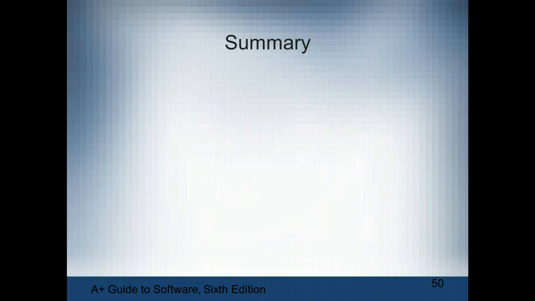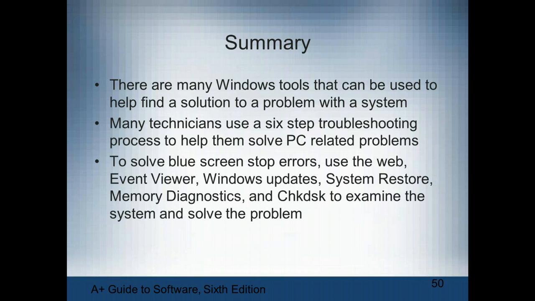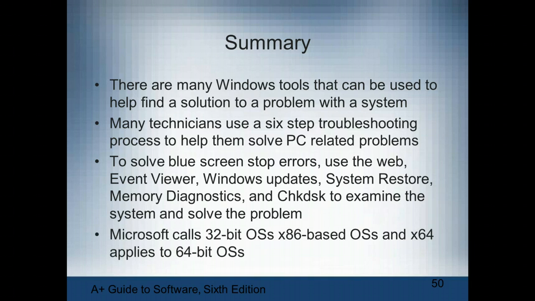So there are a number of tools in the summary, lots of tools that are available, and the 6-step process is a really good process for doing things. For testing purposes on the certification, you'll need to know those. Blue screen of death errors: this is one that you're probably not first. Recovery probabilities from blue screen of death errors are, I don't think, real high, because when you get the blue screen of death, it's usually a pretty serious problem with the system.